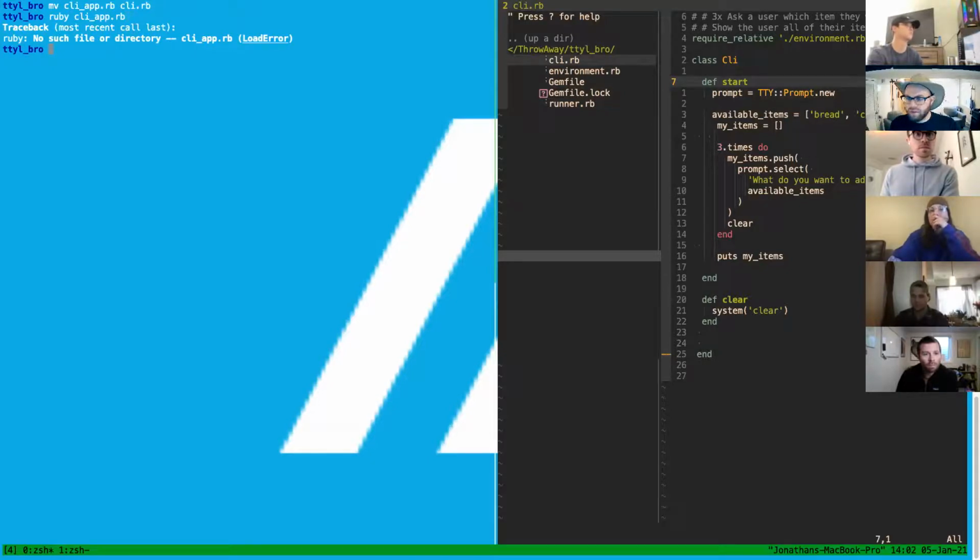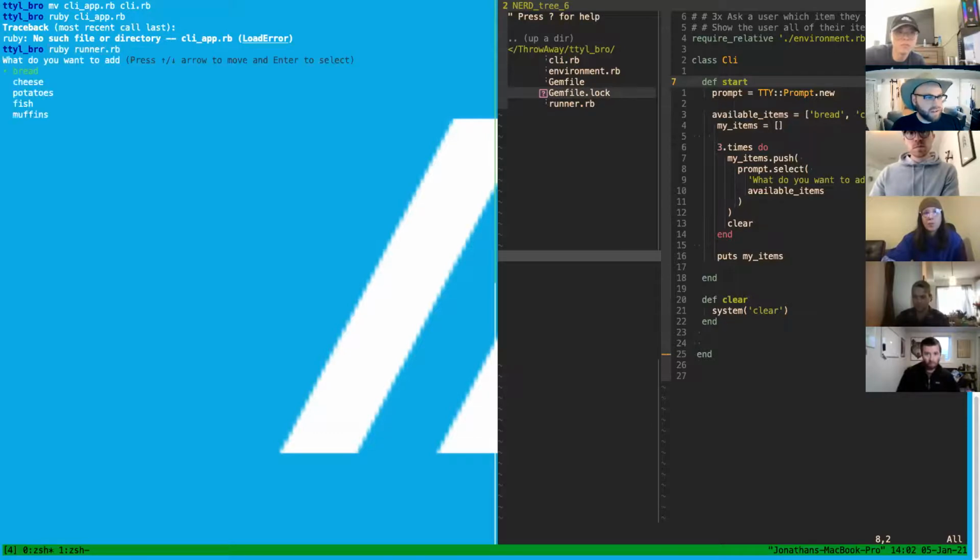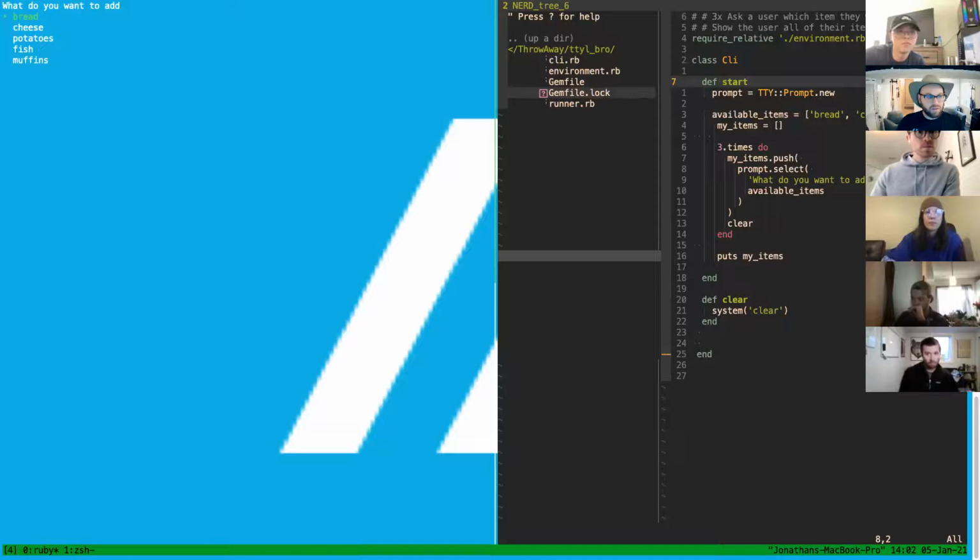Oh, I think it's because, let's see, what file does it say it's in? It says it's in CLI app.rb. Oh, because we refactored it to not be called CLI.rb anymore. It's called Ruby, we're running our runner file. I'm like, that was silly. So now everything's working just as before.